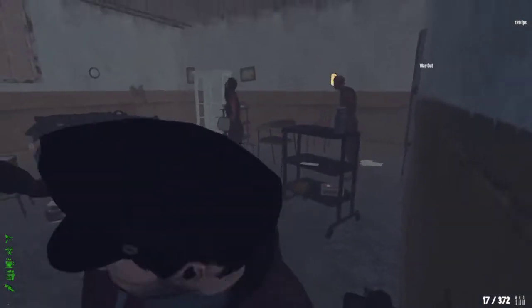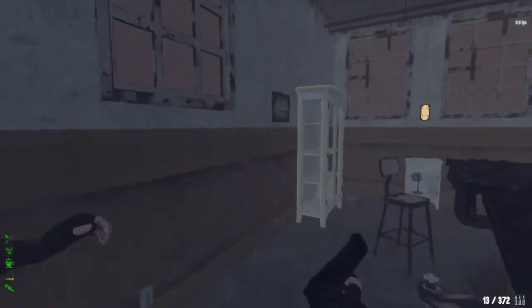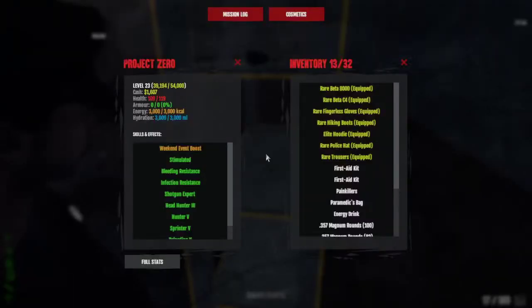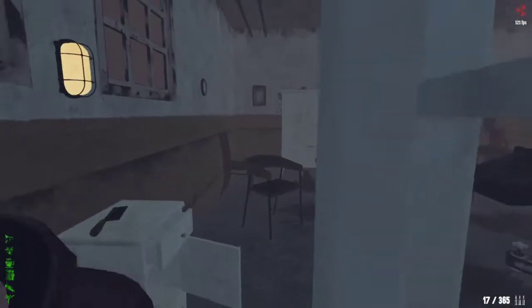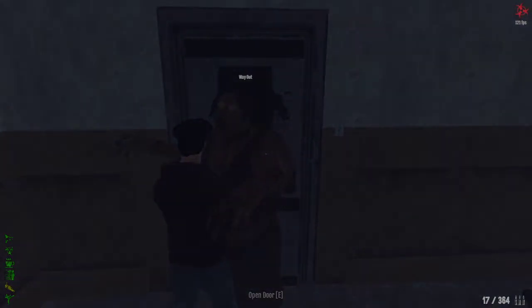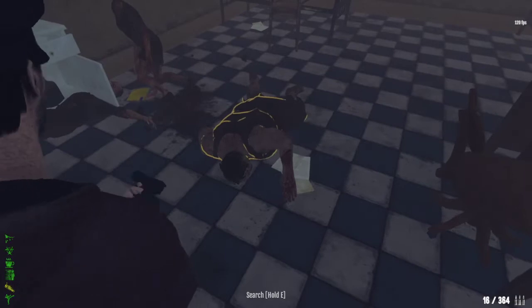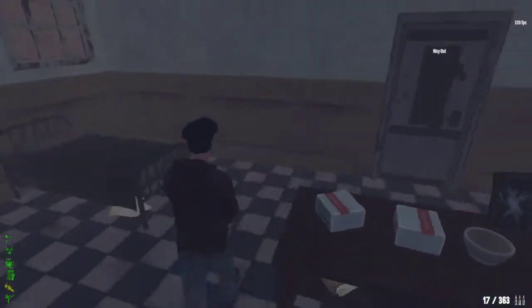Is that another super chip? Oh, holy shit! What the fuck, bro? Oh my god, what the hell? I didn't think he was so close. Damn, he actually scared the shit out of me. I wasn't expecting him to be that close at all. Rice. Damn.